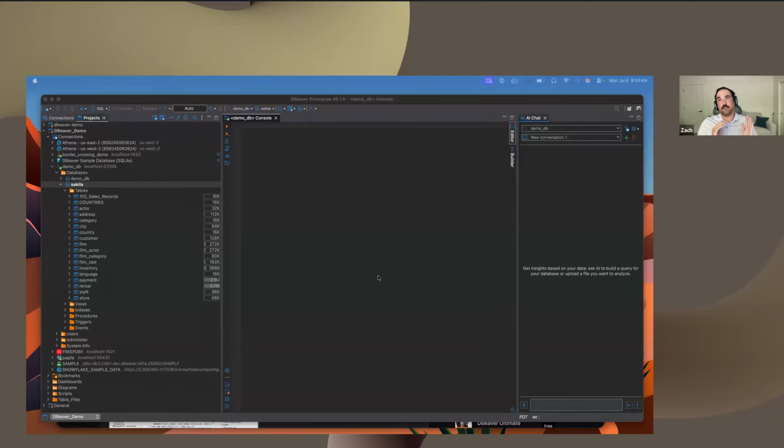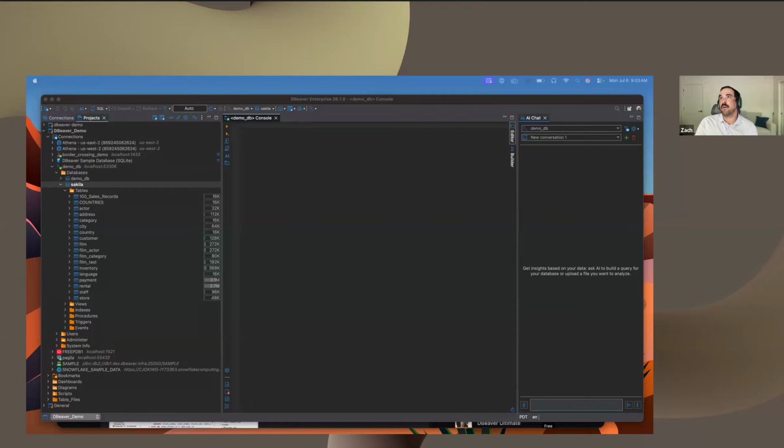And again, we're going to be showing you some of the new updates that are available in DBeaver 26.1. If you haven't heard of the DBeaver Enterprise Edition, it's like our flagship desktop tool for enterprises with features for developers, data engineers, analysis, and now we've got a lot more features that incorporate AI into the mix. And so we'll get into some of those features today.